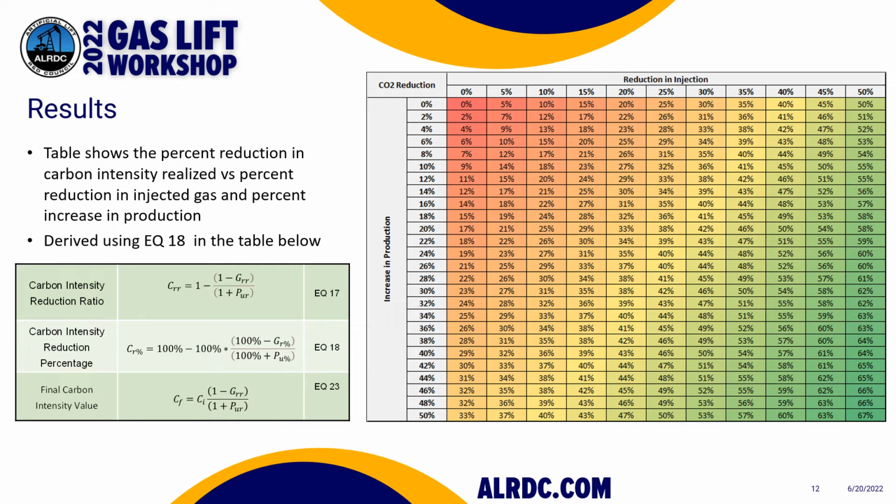But the important thing, again, in practice, is to be able to make production decisions, understand how it affects the environment, understand how that affects the overall field carbon intensity, and understand what the ramifications are. Will it always be a situation where changing the gas injection and increasing production improves, so reduces, the carbon intensity? No. Sometimes it can go the other way, but the operator needs to understand how those decisions affect those greenhouse gas emissions. So now on to a quick case study.